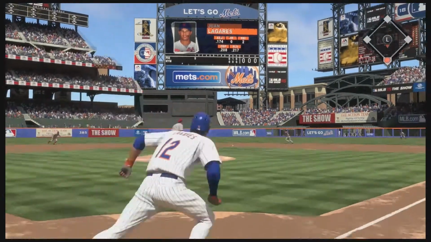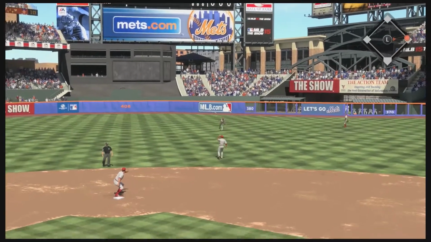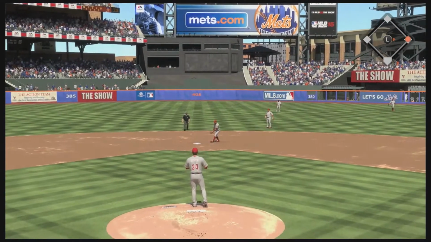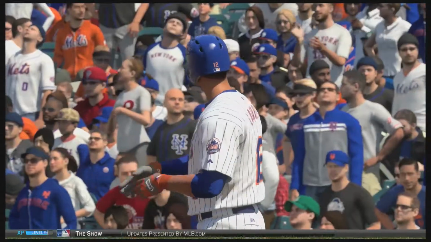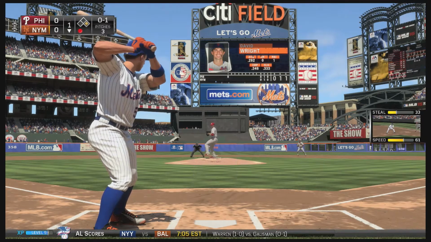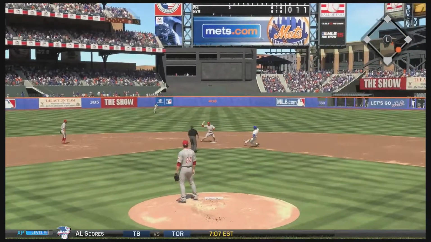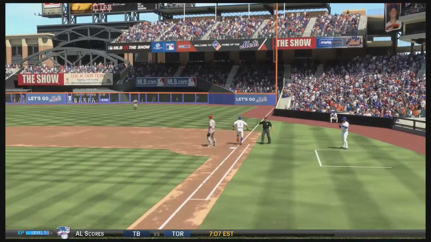Bottom of the first, Juan Lagares will lead off, and he will hit a base hit up the middle, and he will be the first hit for the Mets of the game. David Wright now up. He will ground out into a double play, which will end the inning.